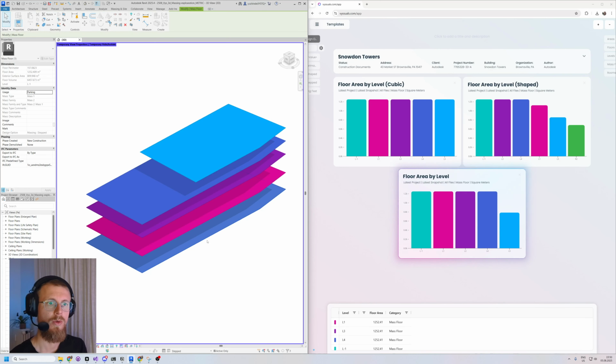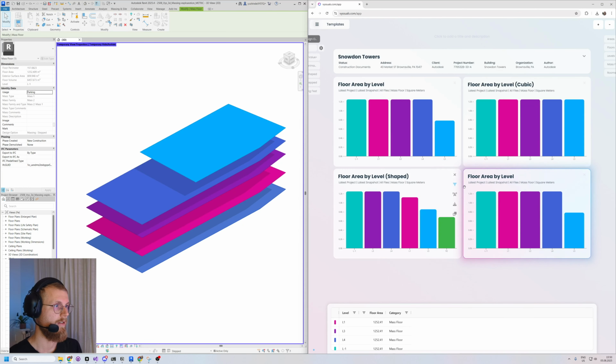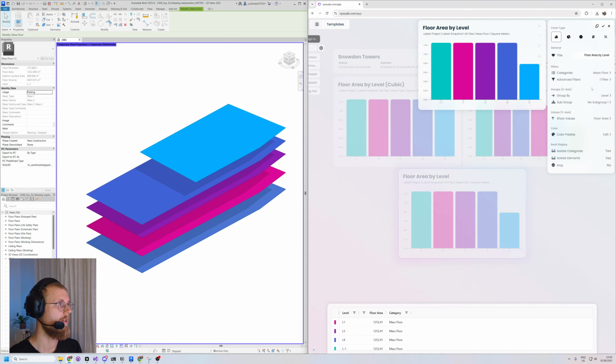You probably know what the parameters are that you mostly use. In this model that I've prepared here, the usage parameter is being populated. So I can duplicate this chart again down here, and that is now this one.